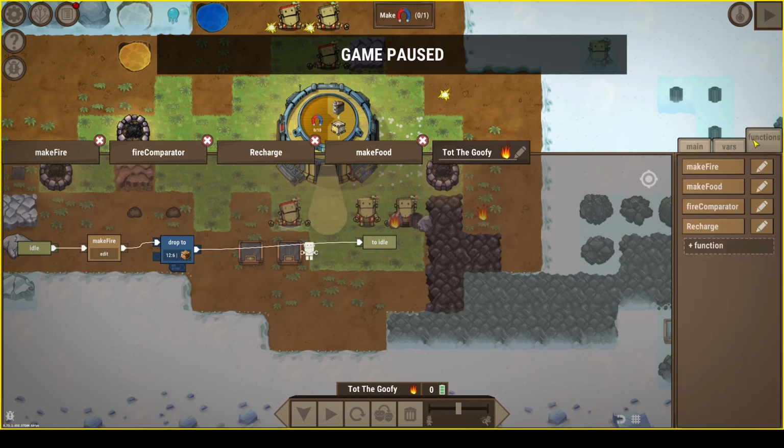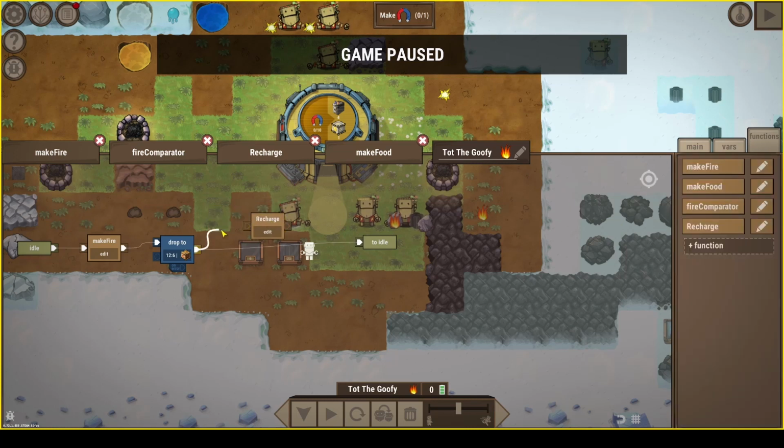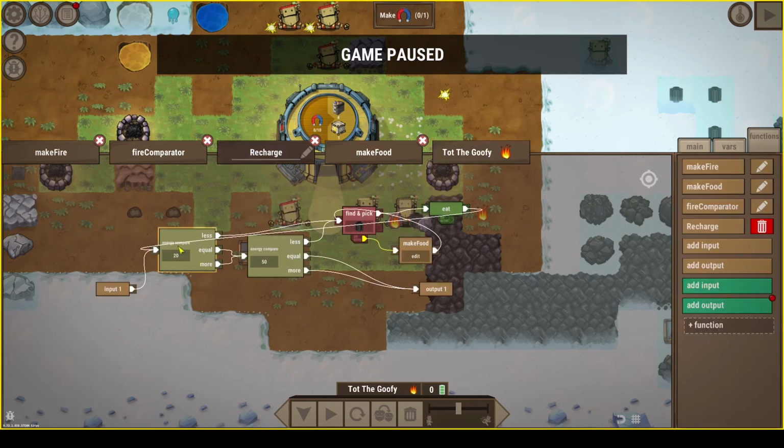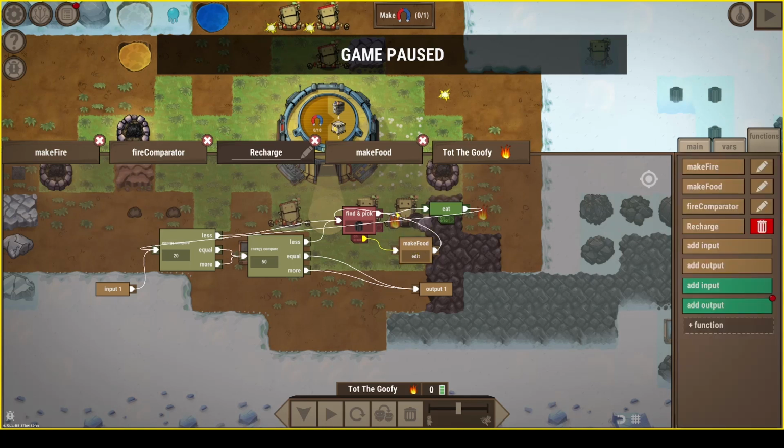All we have to do now is take that function that we made, that thing called recharge, and after this person has dropped it off, we have them recharge and then idle. Because remember, on recharge, we say, are you between 20 and 50? If you are between 20 and 50, go find something to eat, right? And if there isn't something to eat, go make it yourself and then eat it, right? And then find it, pick it up again, and then eat it. And then check yourself.